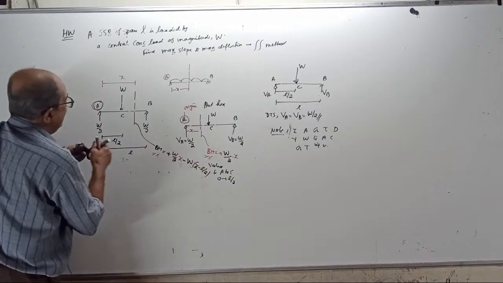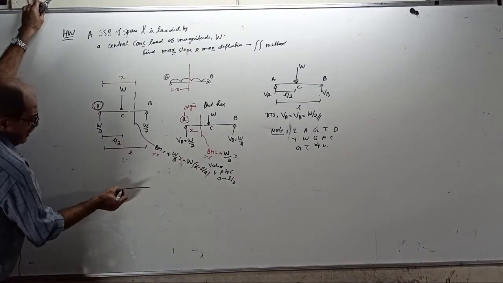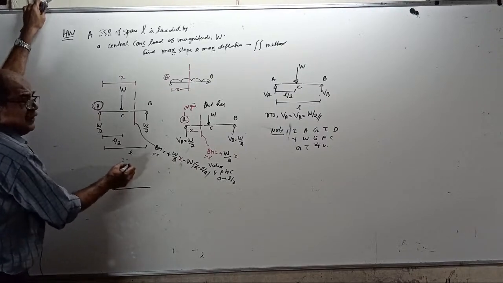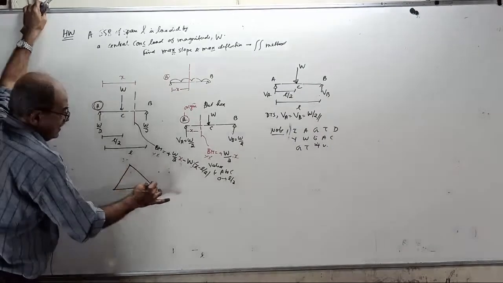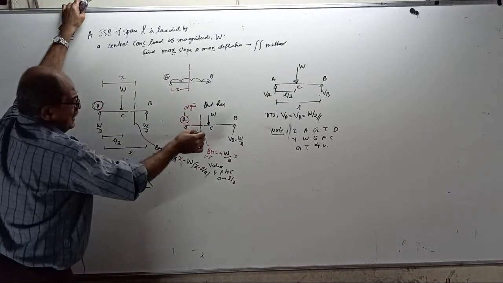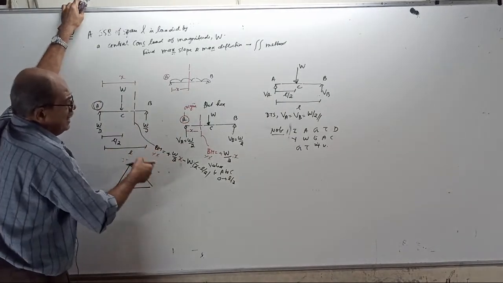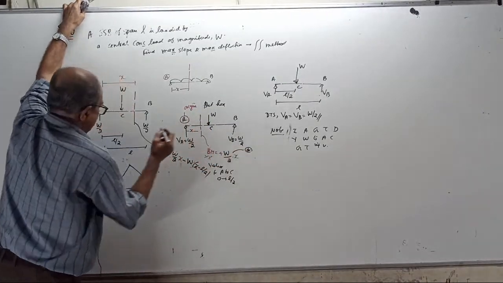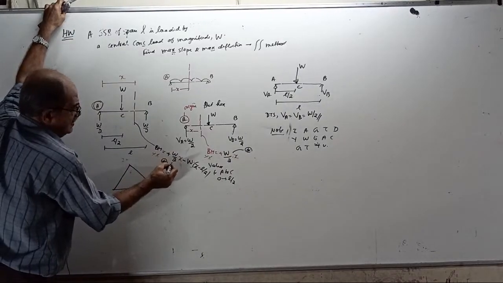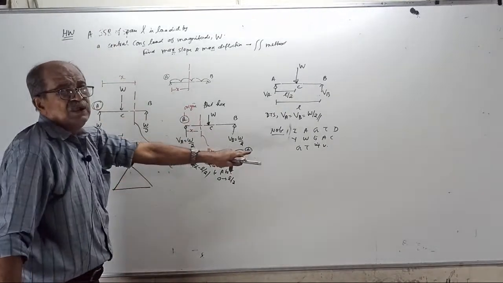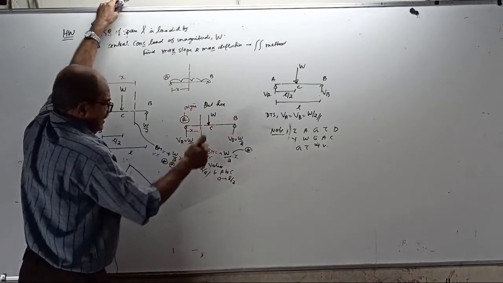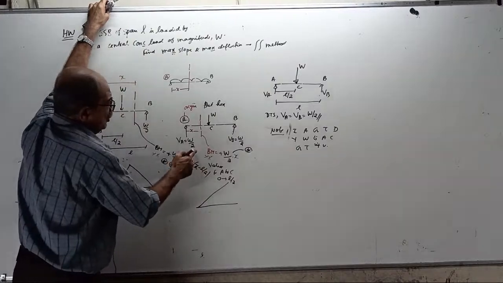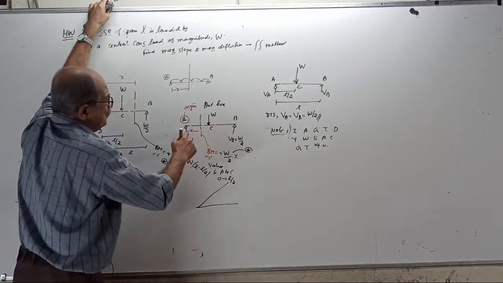Because if you draw the bending moment diagram from A to C, it will keep on increasing. It will become WL by 4 here. Then it will start decreasing. Now, I will call this the star equation, and this the double star equation. If I use the star equation, beyond C it will give a bending moment diagram like this. Why? W by 2 into X. When you come here, you put this X.